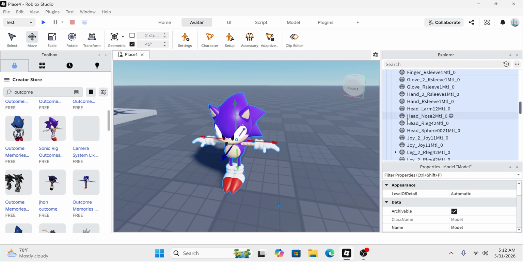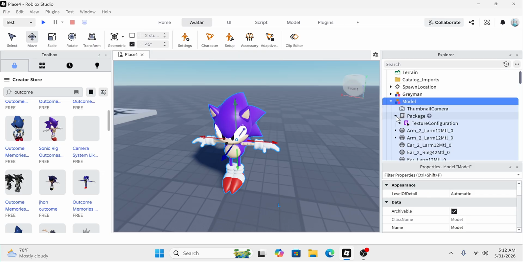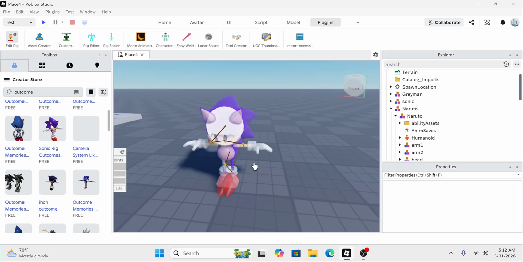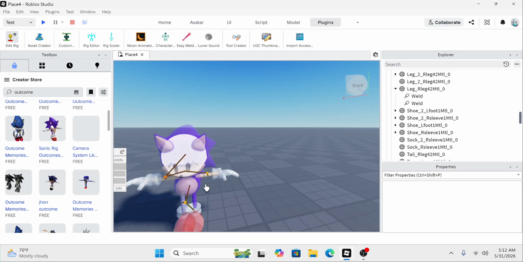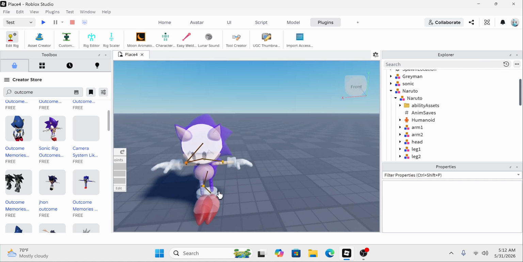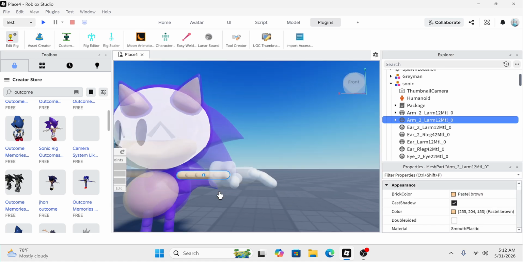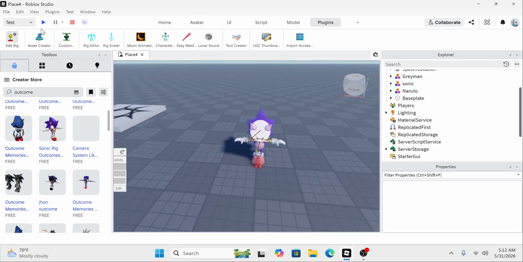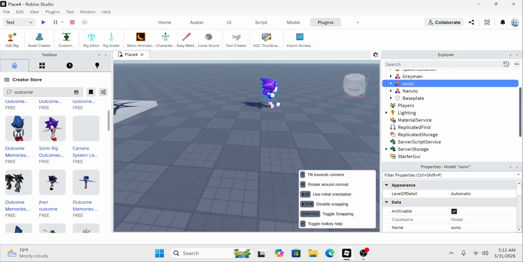If you click into him, he doesn't really have anything. A bunch of stuff are named. You have to change up a lot of his name stuff, but if you just want practice, keep his package. That's for his textures. So you would click humanoid. You name him Sonic. But if you tried to click on him, as you can see, he has no rig because he's fully unrigged. The only things that are rigged are simple welds that I don't actually know what go to. His arm is one solid piece and his leg is one solid piece, so I do not recommend this model. But if you just wanted to learn how to rig, not animate, then there you go. You can use him. It's just as simple as that.